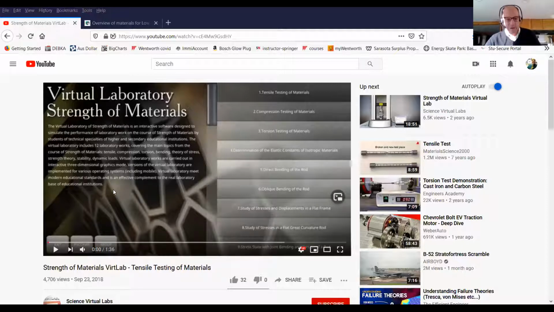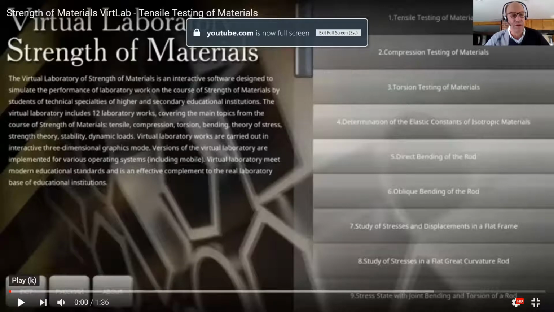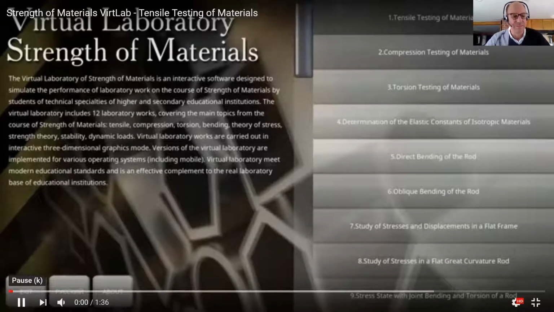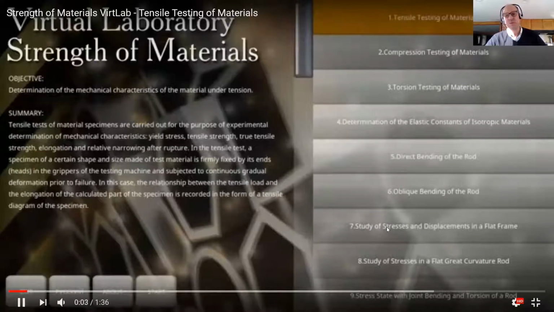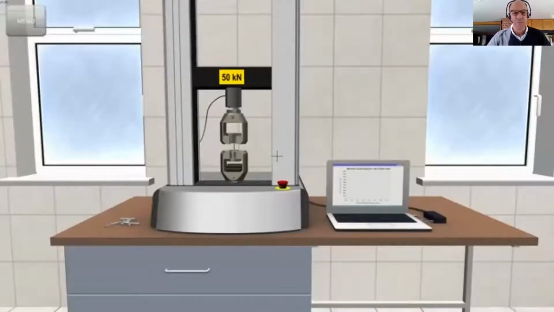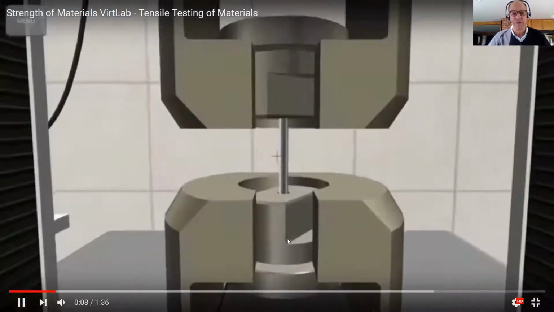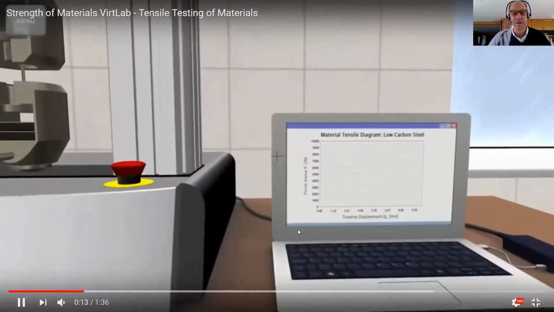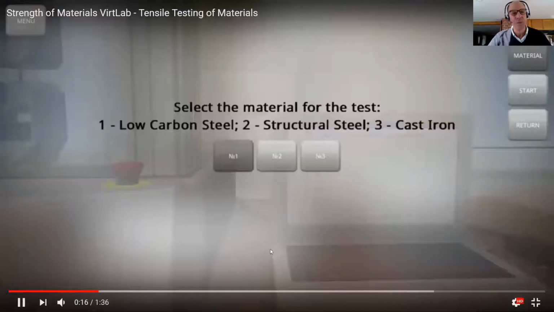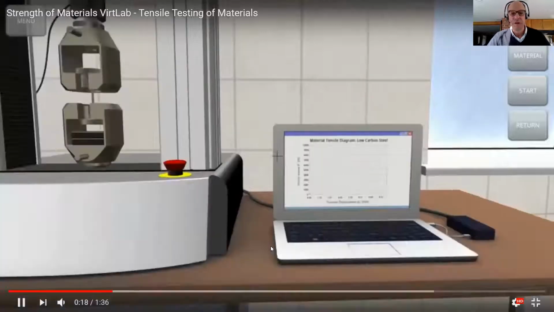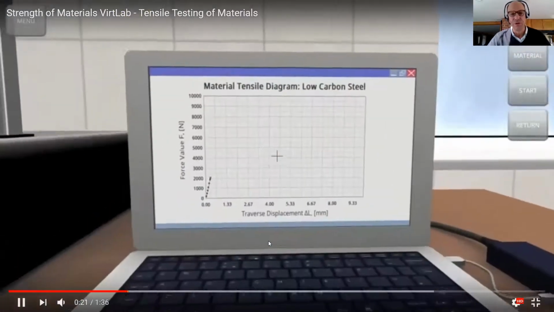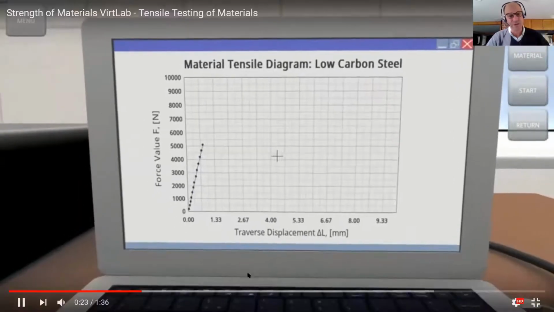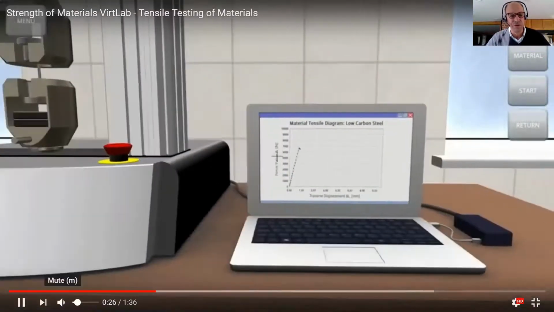But what I did was I looked at the video, and the video actually has a lot of informative stuff, so that for this one time when we're doing this, we can really use this. So let's look at this right now. We've got a tensile specimen in there, and it's low carbon steel is what they chose. I'm going to give you the specifics of this, but let's just watch this demonstration for a second.